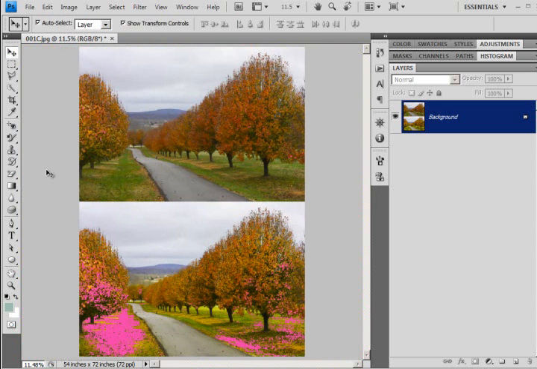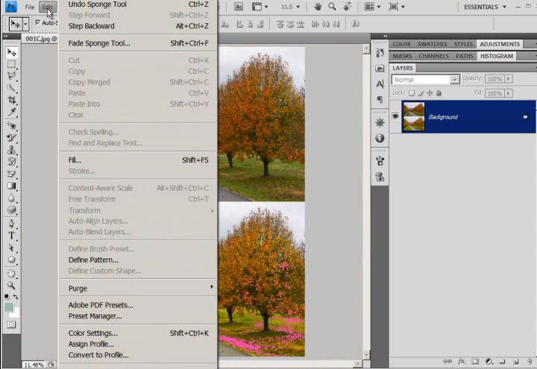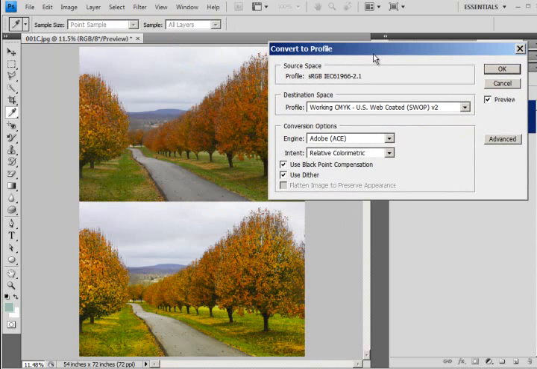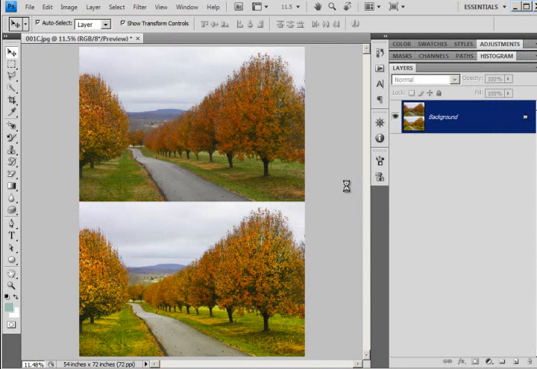Another way that you can fix out of gamut, and I'm going to show you these in Photoshop Elements also, is just to change your color profile. So if I go to Edit, Convert Color Profile, and you see already it's done it. In the working CMYK, all of my gamut warning is gone, just like that. You can see there are still differences between the two photos.